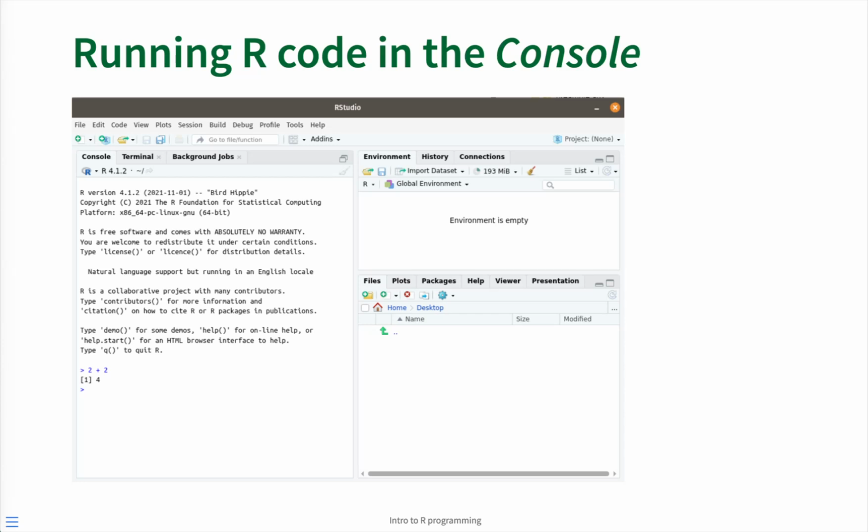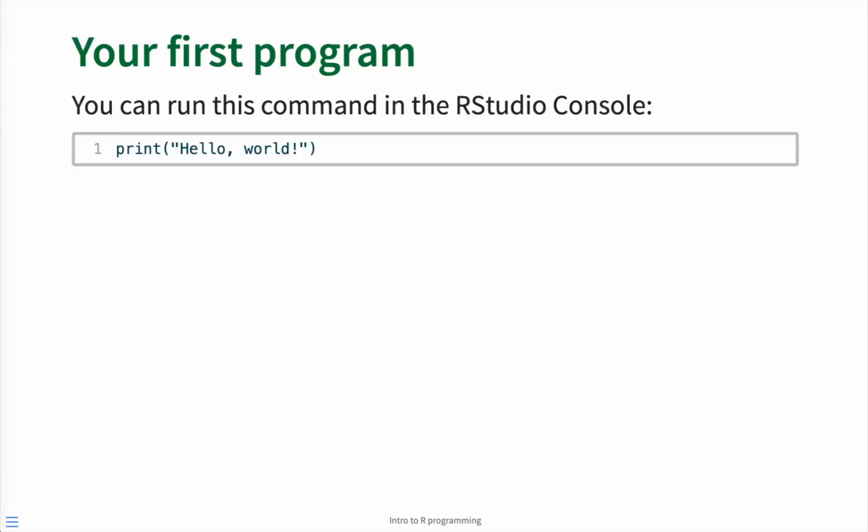Once it's finished running, a new prompt, the little greater than symbol, will appear below the output. That indicates that the previous instruction has finished running, and so now we can type in another line of code if we so desire. We're now ready to write our first computer program. Many years ago, a famous programming textbook was published which had a first program called Hello World, and so now it's something of a tradition to write that as your first program in a new programming language. The Hello World program is very simple. It just outputs the words hello and world.